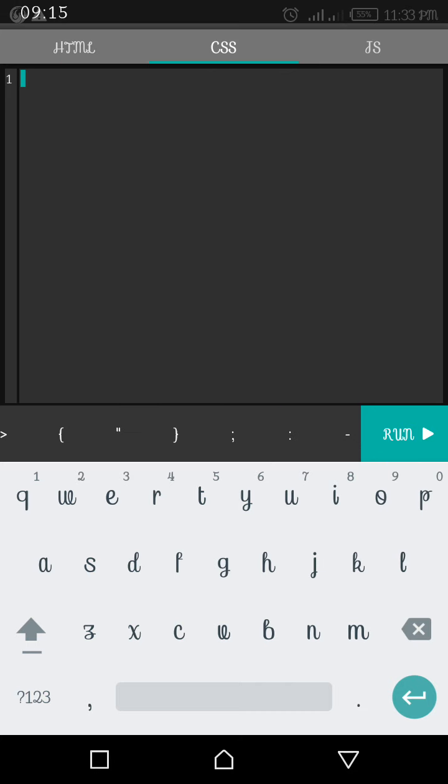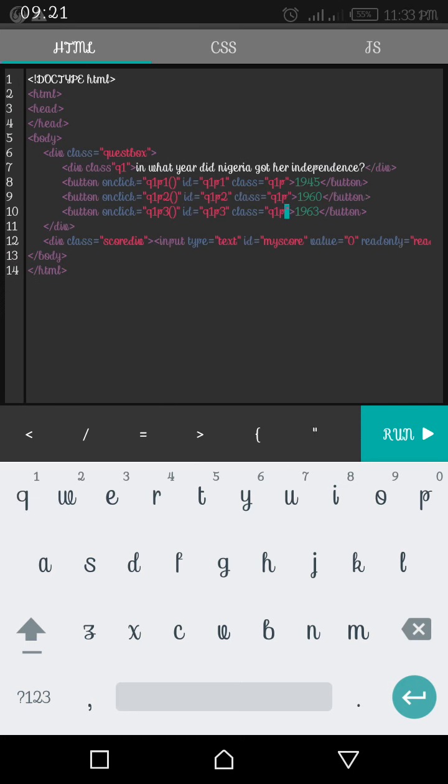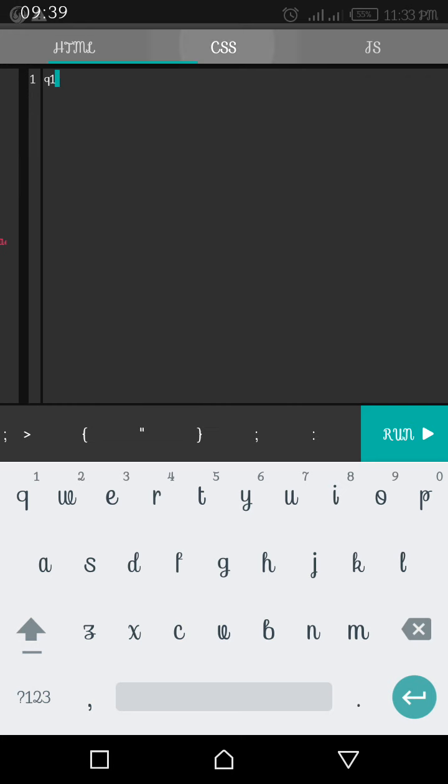Then for my CSS now, let's say my question 1. Okay, you know what, let's just leave it as quest, because I want other questions to still have this class, not just this particular question. So let's leave it as quest.